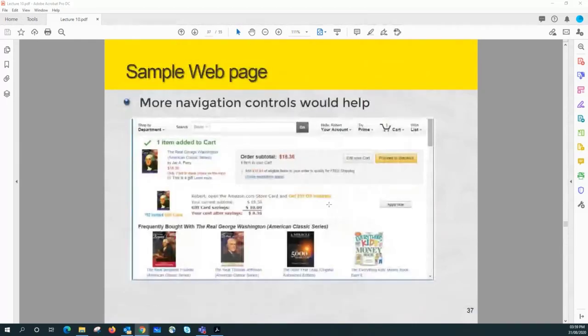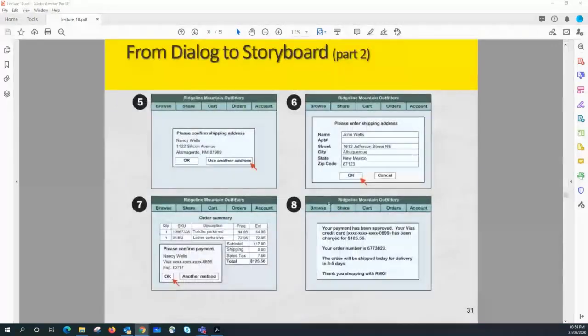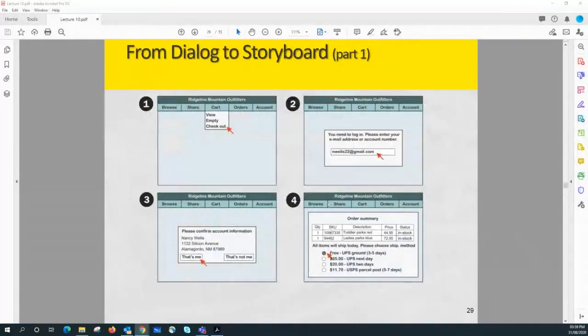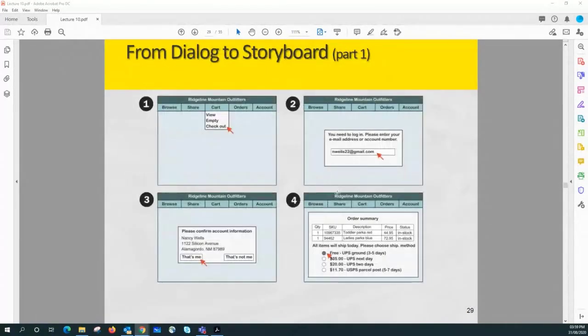What you need to do in terms of your project is this. Probably we may have a couple of questions in next week's tutorial. Probably you will practice in your first tutorial how to design this dialogue, and from the dialogue, how you convert the dialogue to the storyboard.